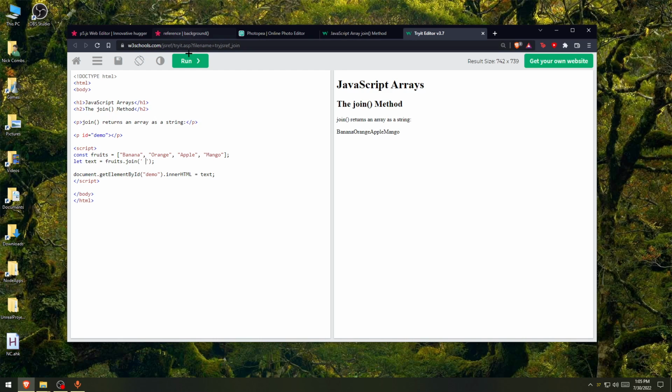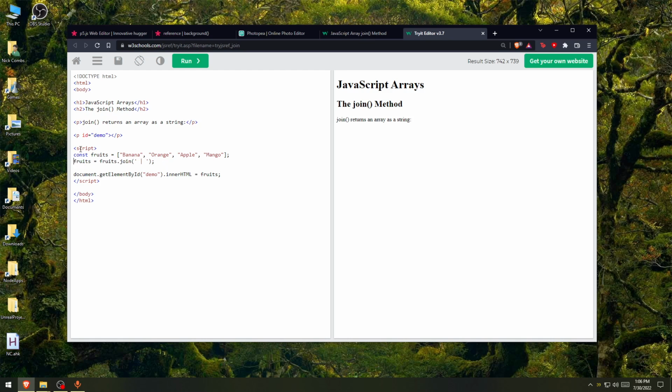Make them with spaces, or anything really. So this then becomes a string. It's no longer an array when you do that. So what you do is you take your array, in this case fruits, and you do the join function and you assign that to a separate variable, and then you use that variable. That way this fruits array does not get messed up. It doesn't get turned into a string. You could turn it into a string if you put fruits on this side. And now your array no longer exists.